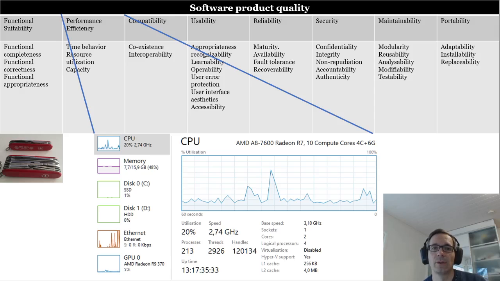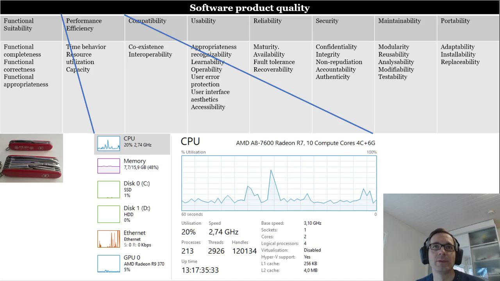Next software product quality attribute according to ISO is performance efficiency. This can be quite easily understood when we look at the task manager or some performance measures from a computer. So what we can see on the screen is a screenshot from my computer. This is Windows 10.